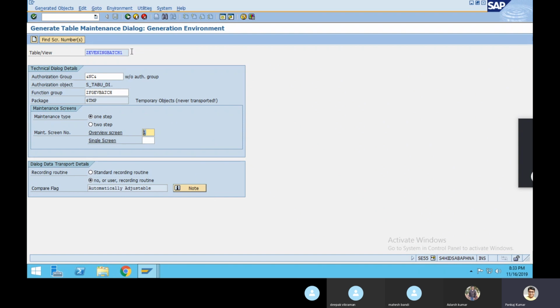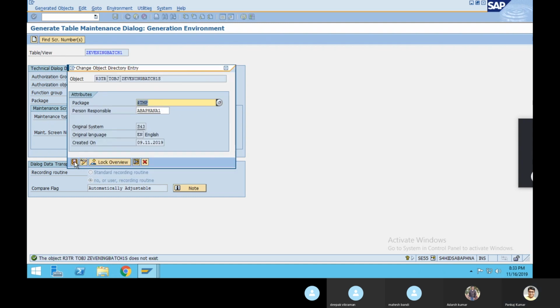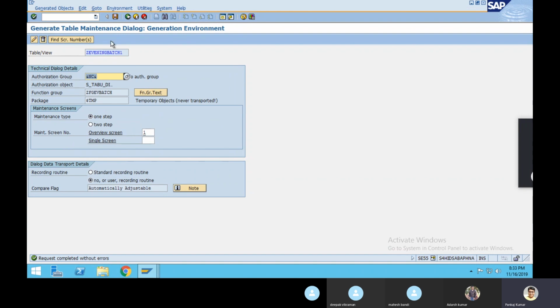Every other thing we will keep as it is, and click on the create button. Save local object. That's it. Request completion without errors means our table maintenance generator has been created.